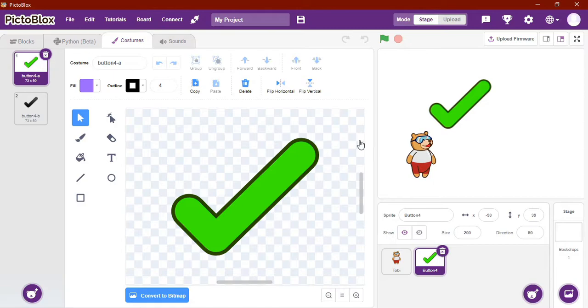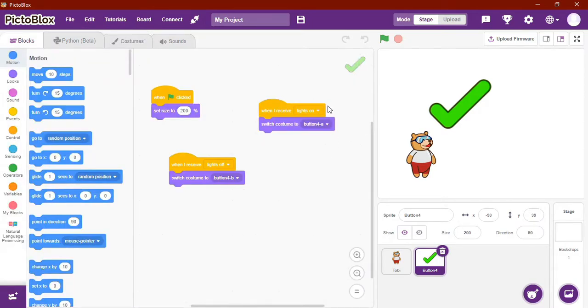Here, when I receive light on, switch costume to button 4A. Button 4A is the green button, and button 4B is the black button. Button 4B is for the light off, and button 4A is for the light on.